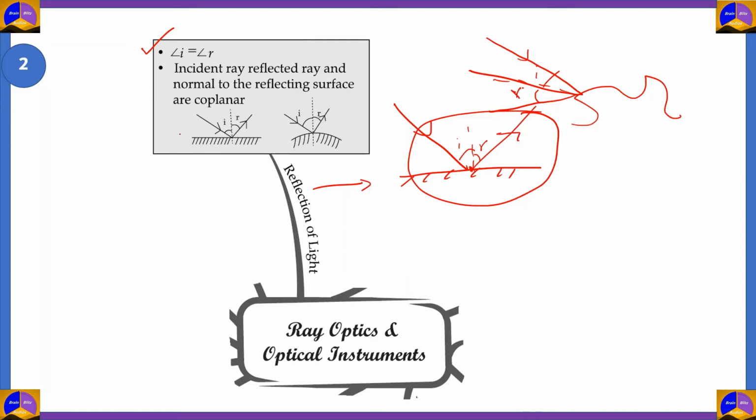As you can see, this is what happens in a plane mirror where everything is smooth, and this is what happens in a spherical mirror where, as we move along the mirror, we get differing reflected light rays. And this is due to the fact that the normal is changing as we move along. The same reason why in rough surfaces, we don't usually see uniform reflection. These are the two laws, and that is what we should be brushing up with respect to reflection of light.